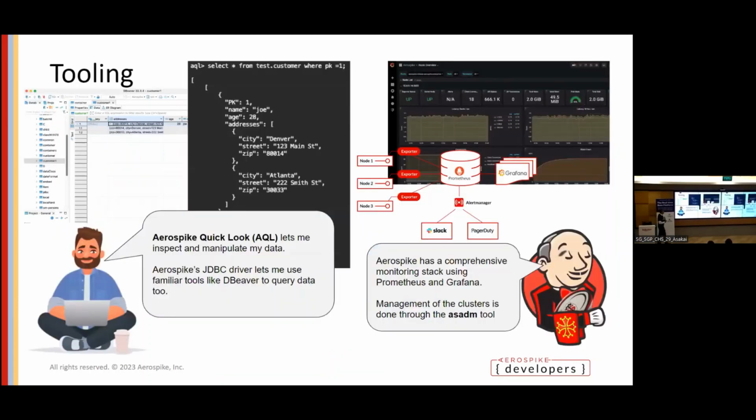Okay, we have other tool support also, like Aerospike Quick Look. It's a very small testing interface that gives you SQL-like commands to access data stored in Aerospike. It's not really as powerful as SQL, not even comparable to that, but it's just quick look, as it says, not for some real huge data querying. Likewise, you have ASADM, which is a tool for managing the cluster. We cannot go into the details of that, obviously, because of the lack of time.